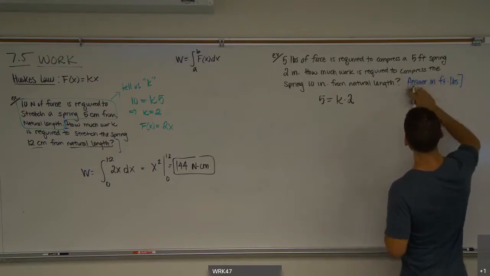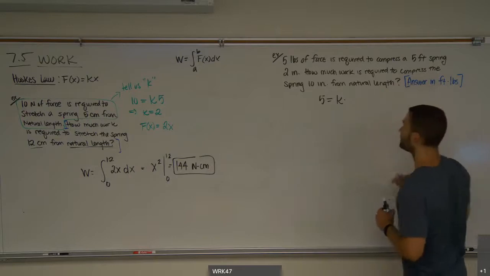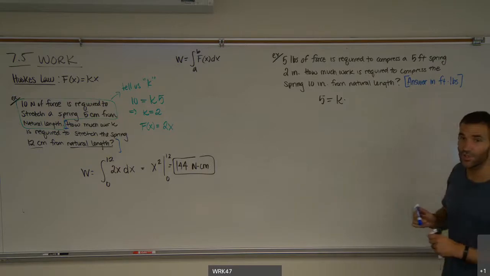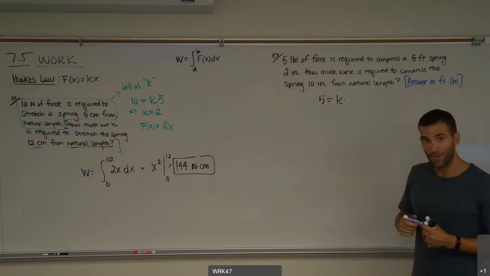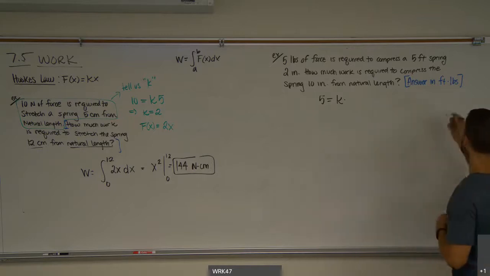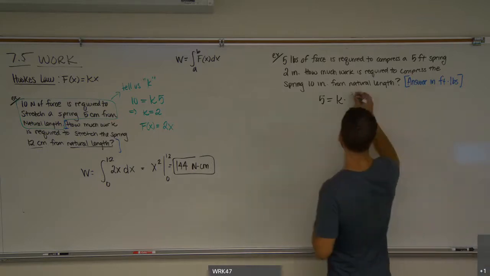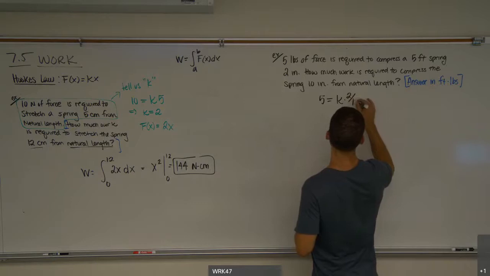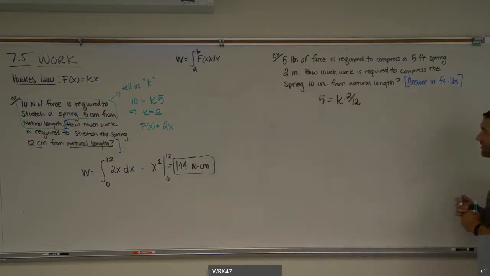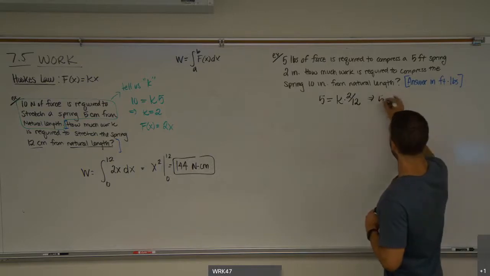Well, at this point, then, I cannot use 2 inches. 5 pounds of force is required to compress a 5-foot spring 2 inches. So what would I need to write here? I would need to convert 2 inches into feet. So 2 inches into feet would be 2/12, right? There are 12 inches in a foot. So we have 2/12 feet, or 1/6 of a foot. We simplify it.